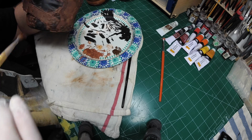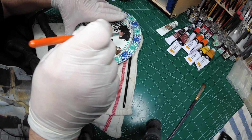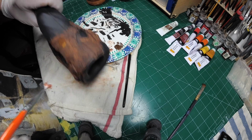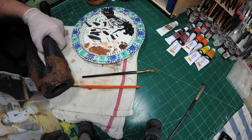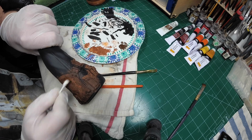So real quick, I'm going to go back and add a little of that burnt sienna to that spot that I obliterated right here. Oops, that brush is wet. Uh-oh. That's not the end of the world. The great thing about watercolors is they're forgiving.